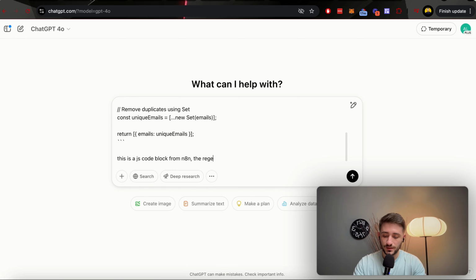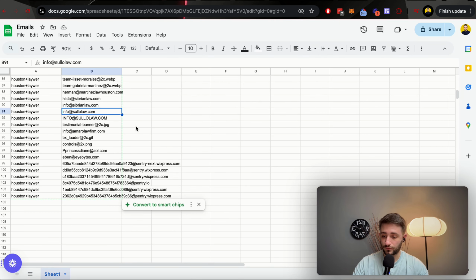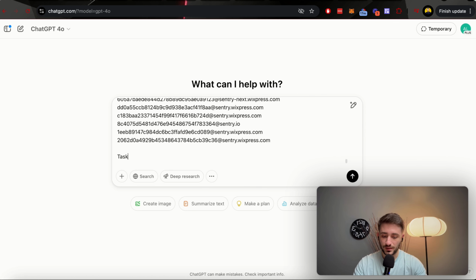The regex is accepting values like these. Instead of writing it one by one, I'm going to just show it. I'm going to copy everything, it's not much. So it's like this. Task: I want you to revise the code in order to filter out the images.